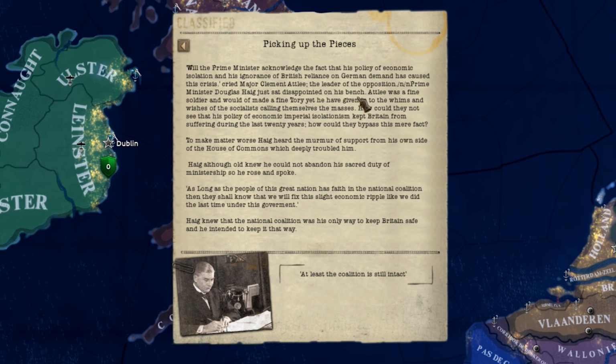So Haig just sat disappointed on his bench. Attlee was a fine soldier and would have made a fine Tory, yet he had given in to the whims and wishes of the socialists calling themselves the masses. How could he not see that his policy of economic and imperial isolation kept Britain from suffering the last 20 years? How could they bypass this mere fact? To make matters worse, Haig heard the murmur of support from his own side of the House of Commons, which deeply troubled him. Haig, though old, knew he could not abandon his sacred duty of ministership, so he rose and spoke. As long as the people of this great nation have faith in the national coalition, they know we shall fix the slight economic ripple like we did the last time under this government.